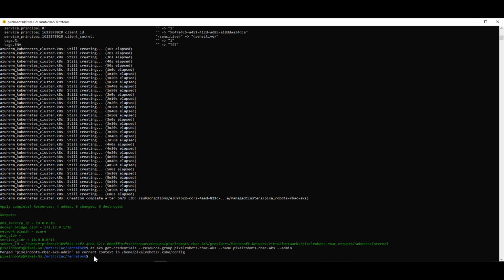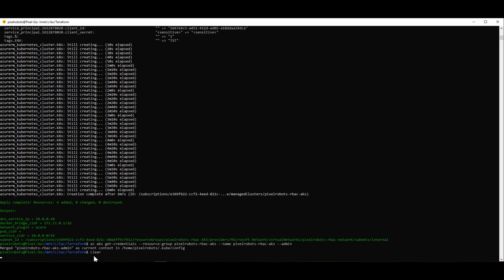So now we can use kubectl. Let me just clear the screen so we have a nice fresh one. First we need to navigate to our K8s folder. So to do that we go cd k8s. If we do an ls, we'll see there are 2 YAML files in there. To apply the group YAML file, we're going to use the kubectl command as stated earlier. So it's kubectl apply -f for file RBAC-AAD-group.yaml. This will go ahead, check the file and start applying it to our cluster. As you can see here, we've created our cluster role binding. Now we can actually connect to the cluster using RBAC.